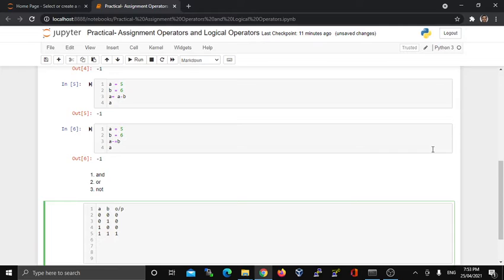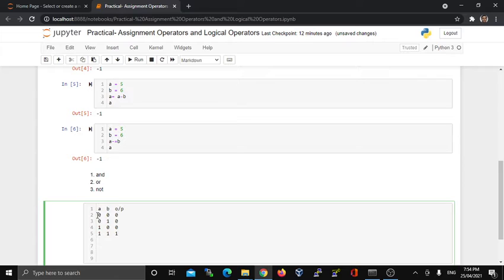So based on this, we can say that whether both the inputs are 0, or any one of the inputs is false, the output is going to be 0. Whenever a condition is given to be tested, we check whether both the condition A and the condition B are true or not. If and only if both the conditions are true, then only the output is going to be true. So consider here 0 as false and 1 as true.